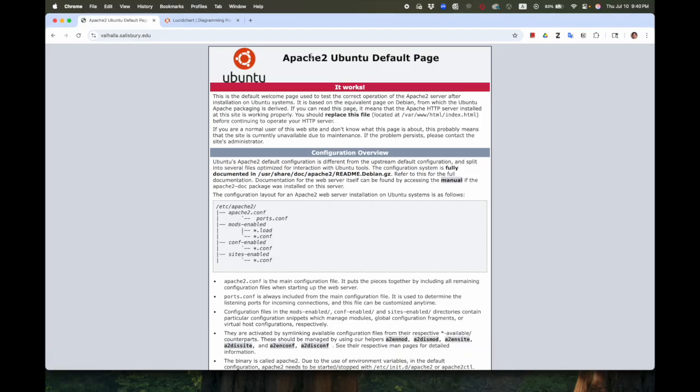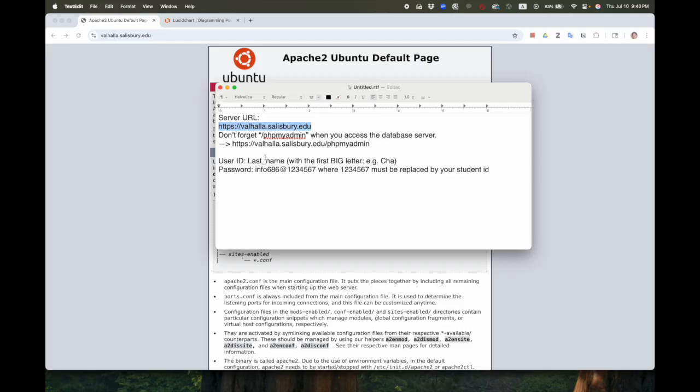In this case, you cannot just type the server address, but you have to use a program called phpMyAdmin. Remember, the database server is MySQL. But to use MySQL with just the command line, you need to type a lot of things, and it's a little bit messy for beginners to access the database.